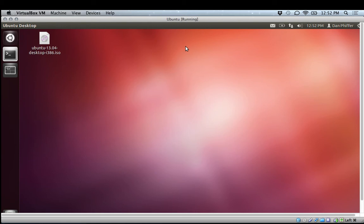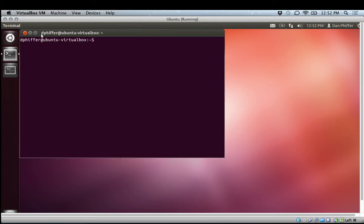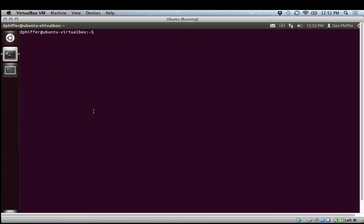So although there are instructions on how to do it on a Mac, it's possible to do it on a Mac, I don't actually recommend it. I think it's kind of a stretch. I would recommend just learning VirtualBox, which is a great piece of software. It's free, and if you do web development, you can use it to test different versions of IE and stuff. You can run Windows, whatever you want.